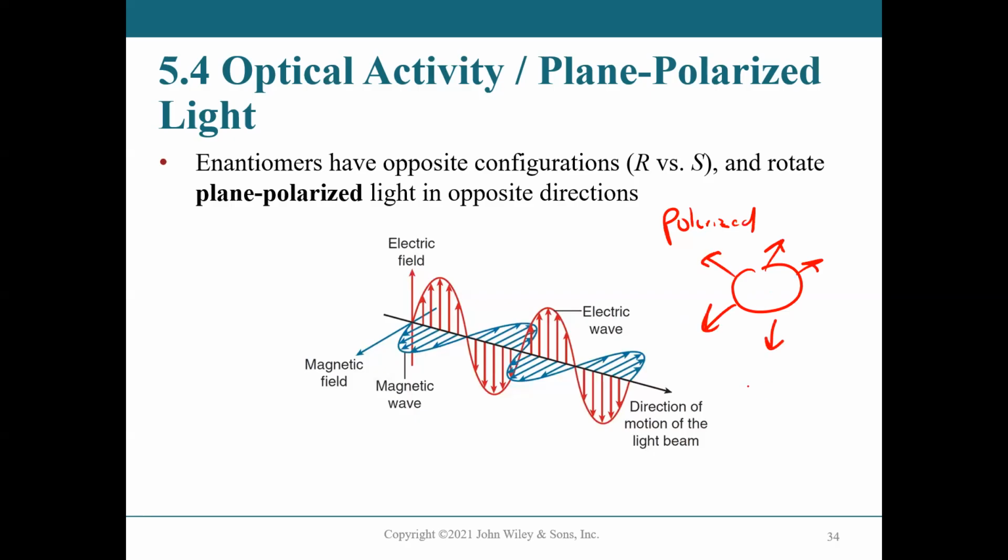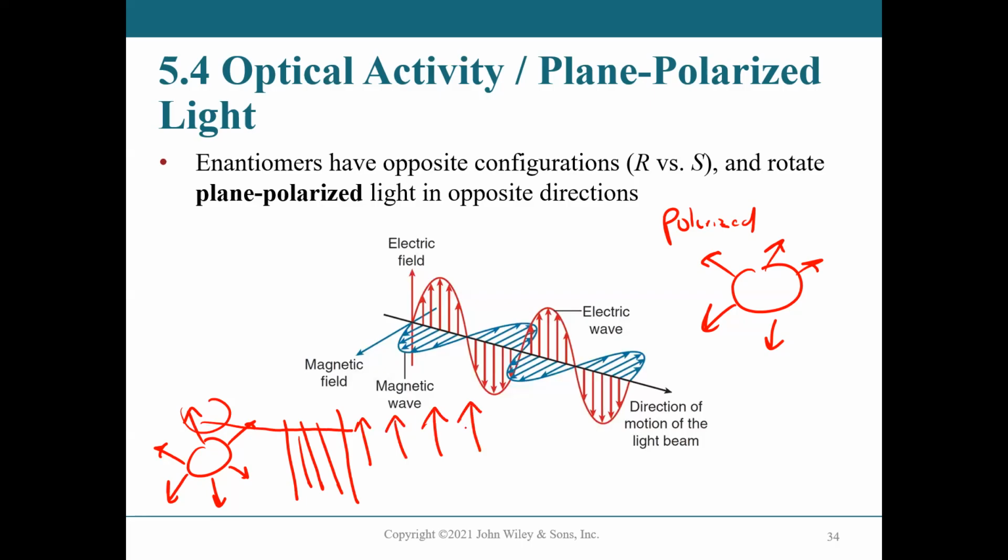Now, if I look at plane polarized light, we're going to take that polarized light and apply a filter to it. Let's just say this filter is only going to let light pass that goes in this direction. So this light might go through, this one right here. And when it hits a sample, that sample is going to rotate that light in a specific direction. So that's what we mean by plane polarized light. This is polarized light. This would be plane polarized light because we're filtering it through a plane.